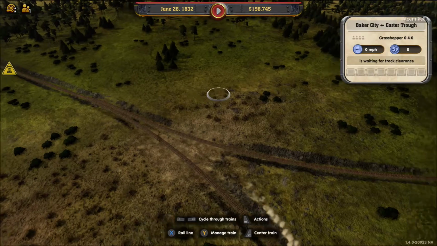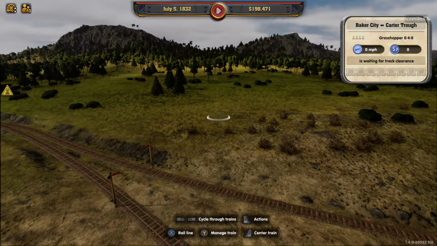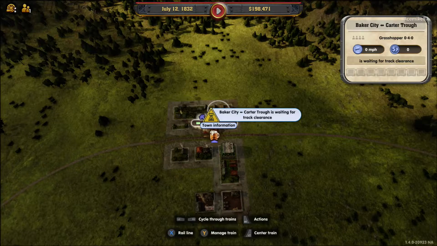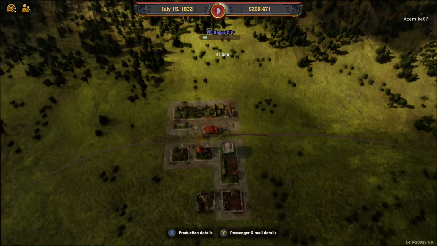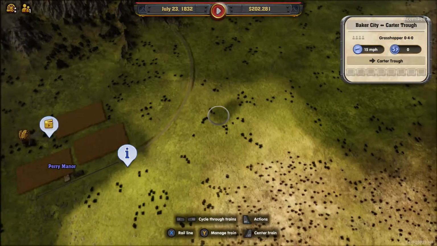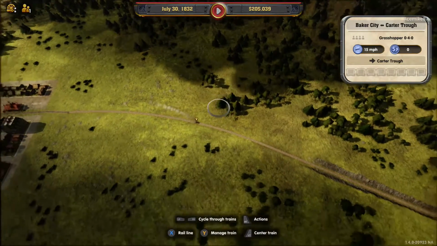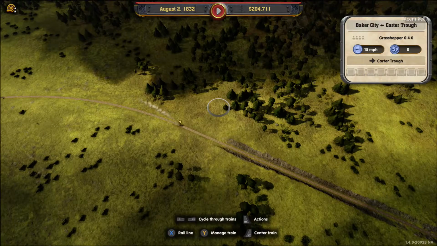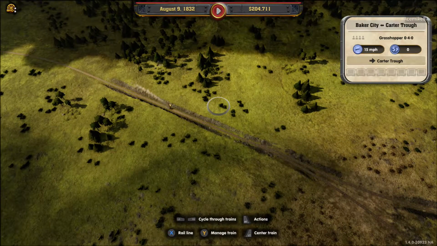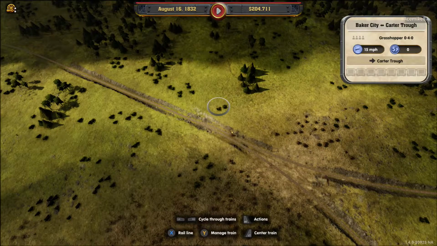Well, the track's clear. I don't think these signals are going to do anything, but we'll see. Where's he going? Oh, okay, there we go. So we're off now. See how this one does, shall we?